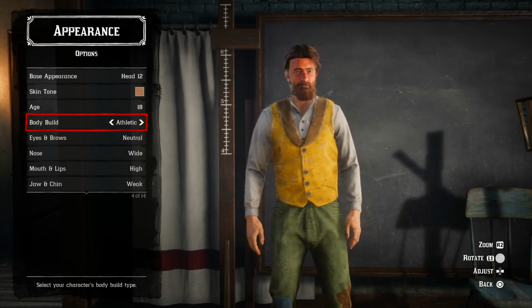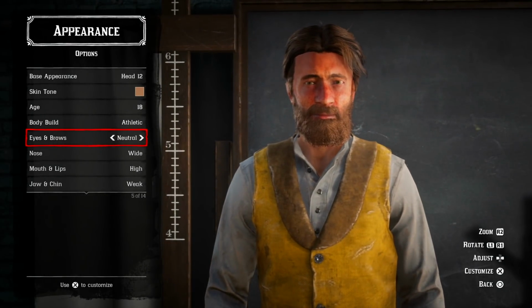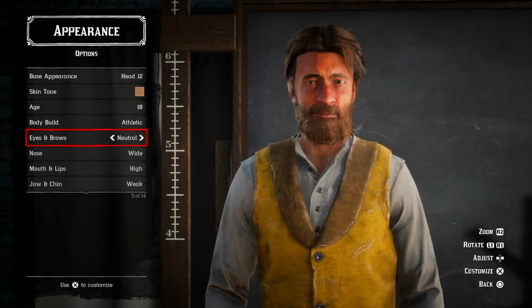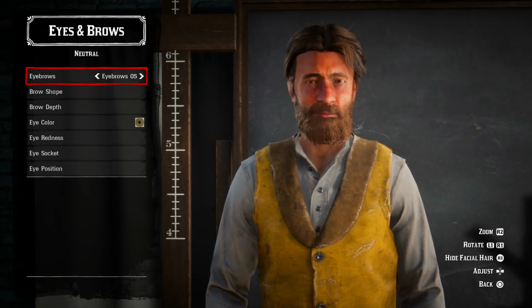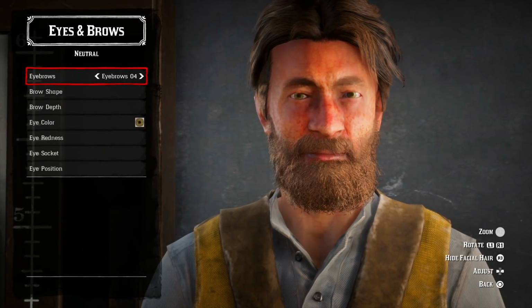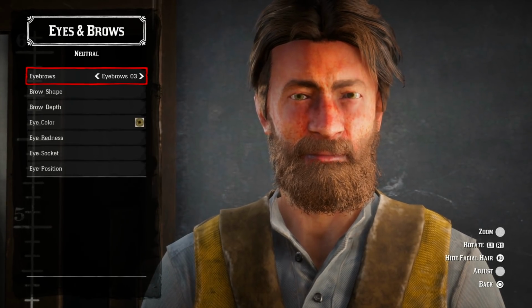Now from there, you need to decide your body build. Again, this is all subjective based off of your personal preferences, but I noticed that for at least the guys, the athletic build gave me the best look. Now again, if you want to go for a bulkier, heavy set, you totally can. But I went for that athletic look and it turned out really, really well. I should also point out, as you can clearly see, if you want to zoom in on your character, you can. If you want to rotate the character, you can.